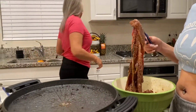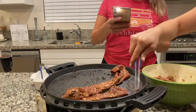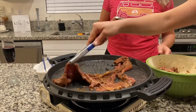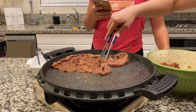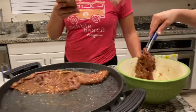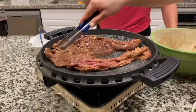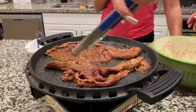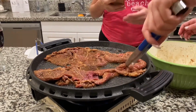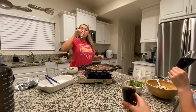Okay, we're gonna cook the second round of meats. Go. Ooh. This time we actually got a sizzle, because when we were outside, there was no sizzle. Ooh, that looks good. Let's show them how it looks. Sorry to everyone who is a vegan. That first sizzle, though. Cheers. Family, I love you. Another day, another blessing.